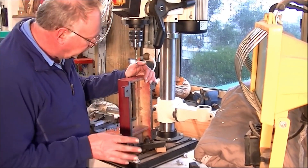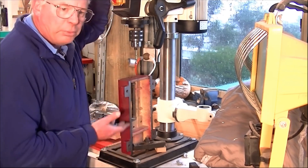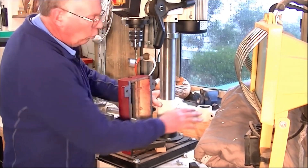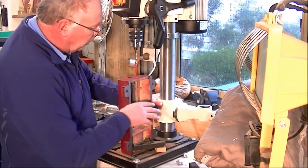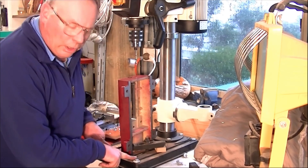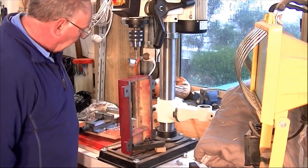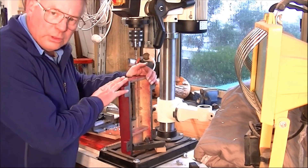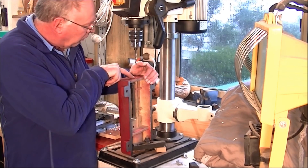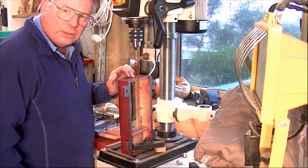This is something you don't see very often, and something you can do with a pillar drill or a drill press, even just a bench one: you remove the normal table, or you remove it, swing the arm out the way, and you can actually solidly fix an item to the footbed. That's what I call it anyway, the footbed. And because I'm doing this X2 conversion, I require a hole to be drilled at the bottom here and to be threaded.